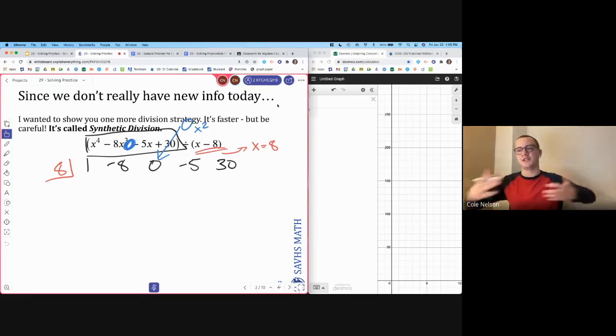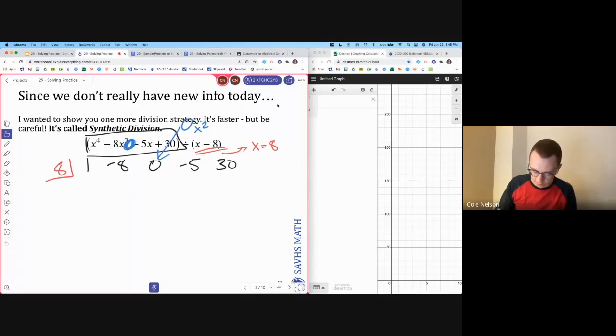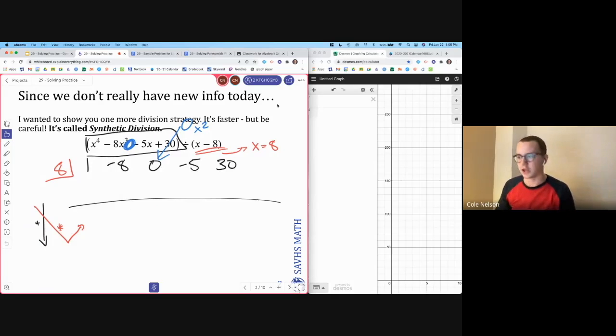Now we have this procedure where when you work down, you add. And when you work diagonally across, you multiply. I'll show you what I mean by that in a second. So you create this equals bar and you work your way down. And when you work your way down, you add. So you write 1 plus 0 is 1. Then you take your 8 and multiply by 1 to get 8.